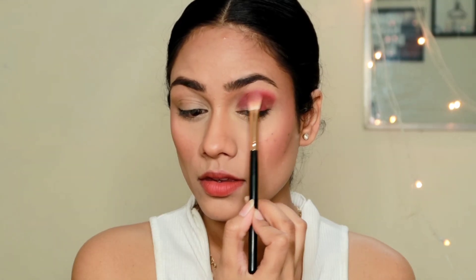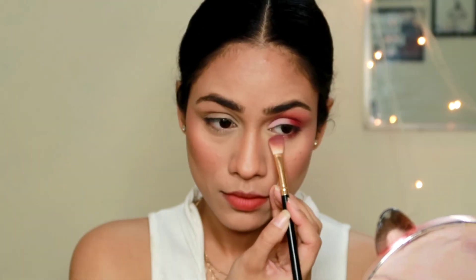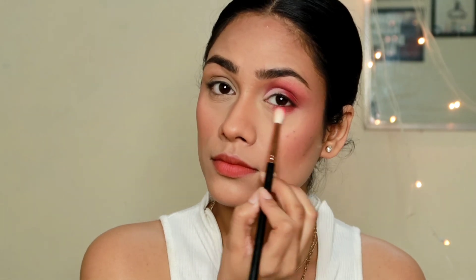Then I'm taking this beautiful pink shade from the Nikake Palette and blending it on top of the purple shade to get a really nice transition. Now my favorite part — I'm taking a really beautiful cream or whitish shade on a flat brush and applying it on my inner corner and middle part of my lid. This technique makes a huge difference as your eyes look a lot bigger and more open. I like to use a whitish or creamish matte shade rather than shimmer, using the brush to get a nice soft cut crease effect. Then I apply the same shades on my lower lash line — the purple shade very close to the lower lash line, and blending it out with the pink shade.